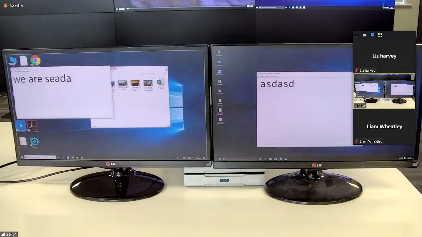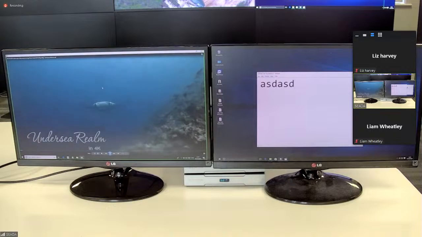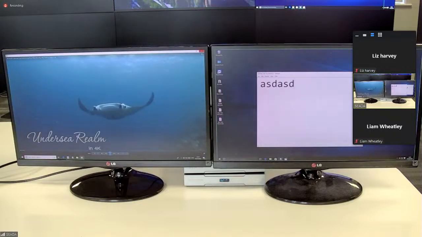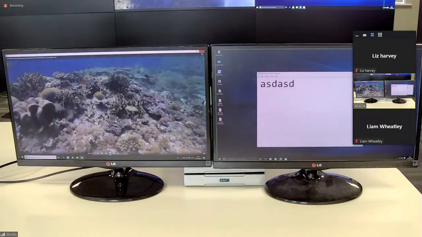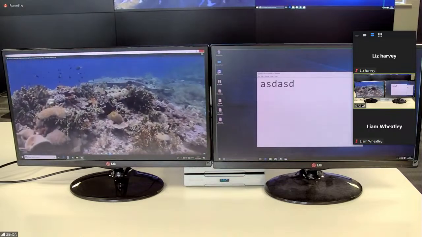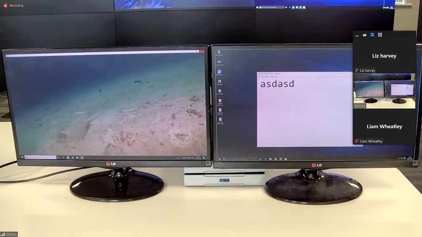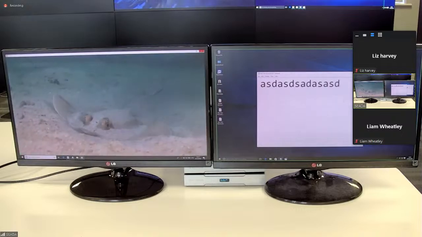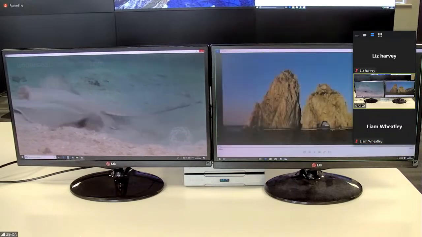So you can just think of it like here we have the LCD, so you can type in whatever content you want. Basically, you are controlling the PC. On the right side, you just move and switch to the other side. You don't need to do anything to switch between the screens. Just move the mouse to the edge of the screen and drop to the second screen. So it's quite easy to move between the screens. Of course, you can also type content. You can also play video if you want.